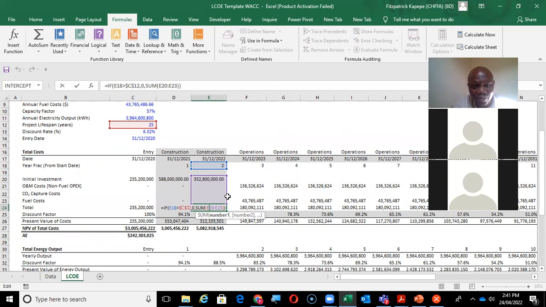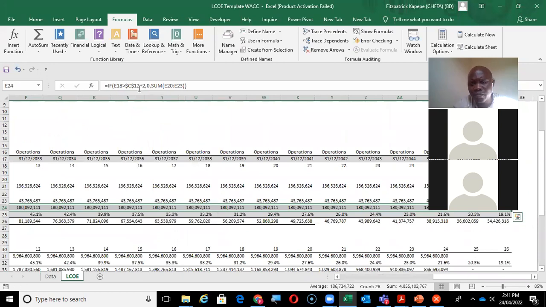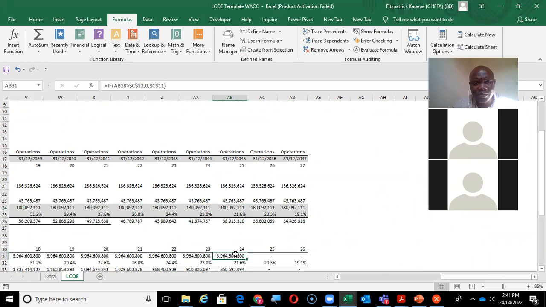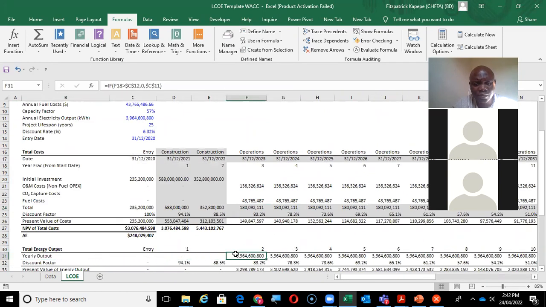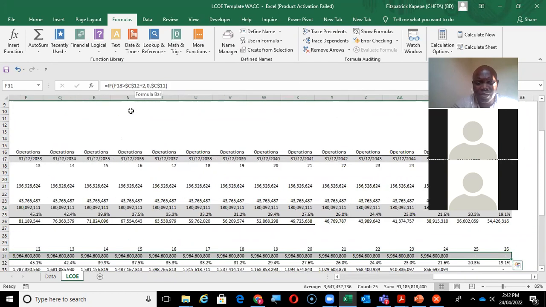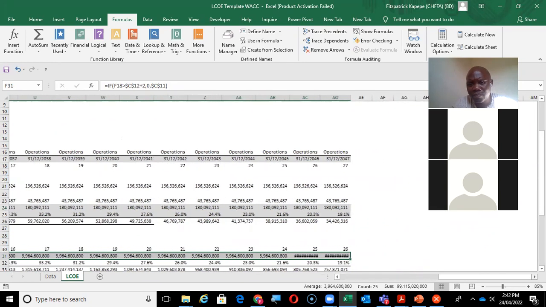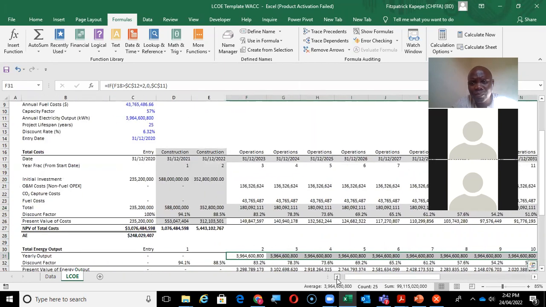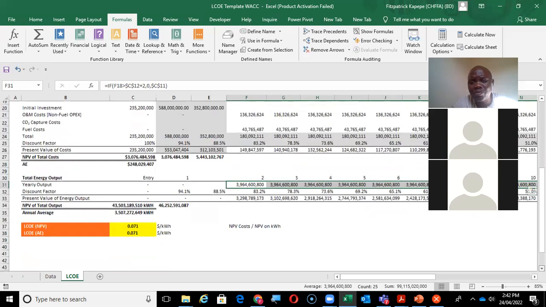Okay, I've seen where it's actually hitting. This should be C12. You can add +2 there, so that it hits up to the 25th year. Then a similar thing should be done here, because it's starting from the 2nd year. Sorry, Seb, I had not seen that part. But this is how you can correct it, because your template was assuming that the construction period would be just for 1 year.